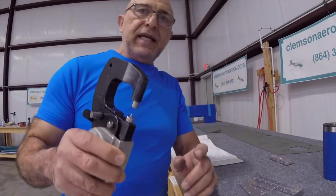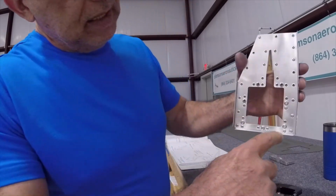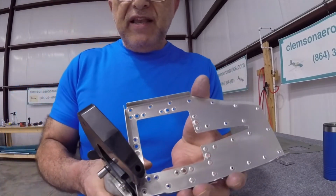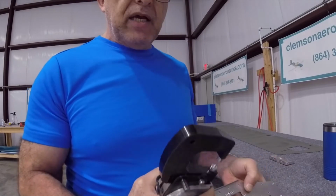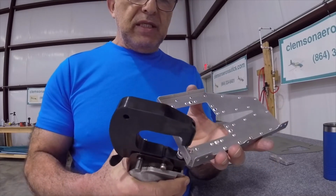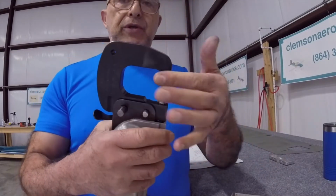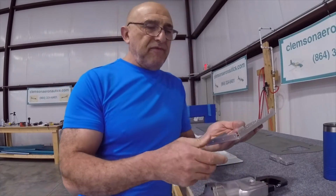Folks, I guess I'm trying to warn you about something that I noticed over here. These holes here are very close to the edge. And you have to maneuver this thing somehow or another. But if you look closely, if that lip here, the side, got caught on this flange right here, and you start doing this number, you can crush it. So make sure you are clearing that flange with your tool, with your yoke, before you start pressing down, and you could accidentally crush that flange.